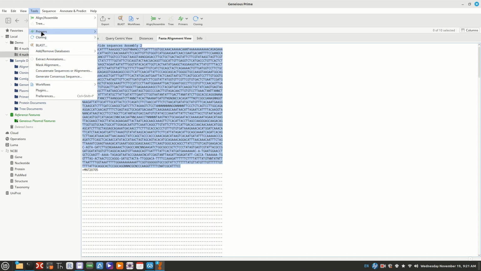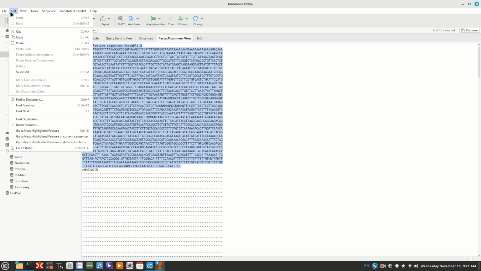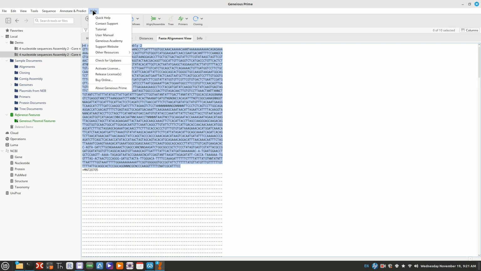Exact, Blast, primers, no, sequence. Here, new sequence would have been my editor I was looking for. Well, I was sure it had a dot plot program.